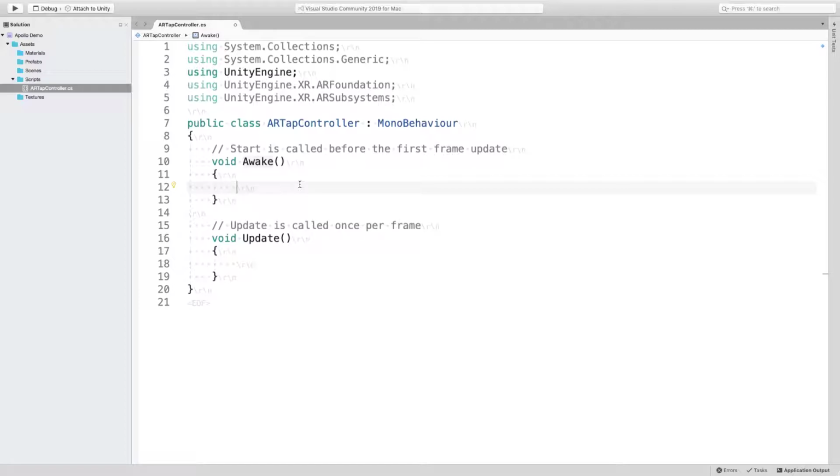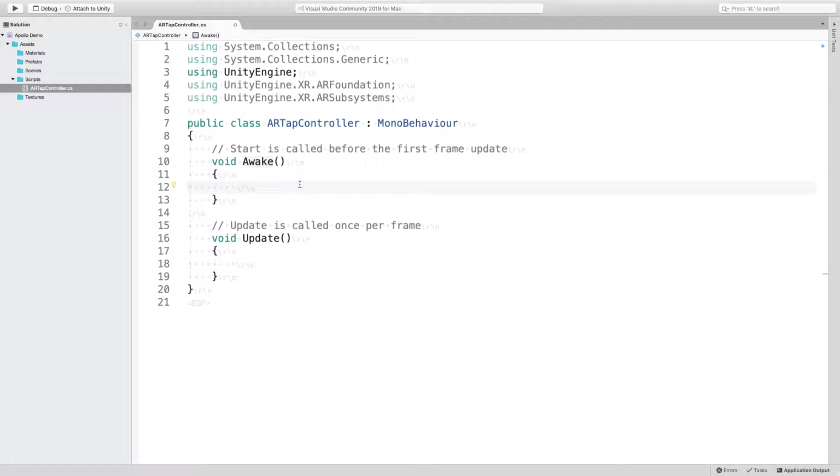Or Awake is when the scene is called. One is when the scene is called, one is when the object is spawned. It has to do with when things are loaded. I'm not sure it matters. I think we probably could do it with Start. I just know that all the examples I was going off of were using Awake, and so just to avoid any issues, I did it the way they were doing it.